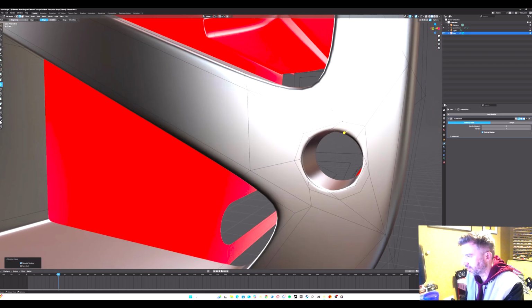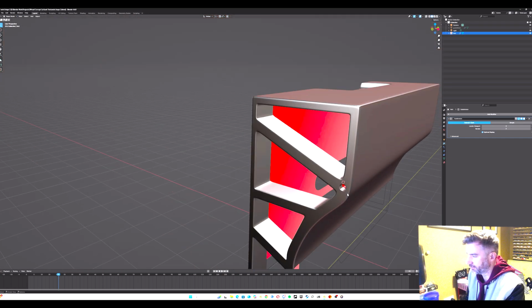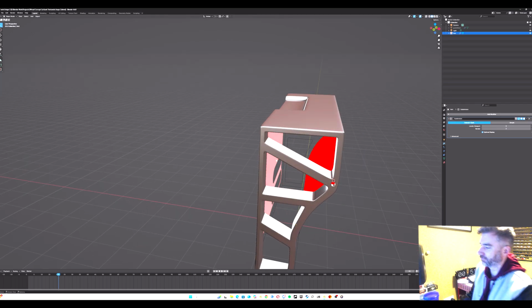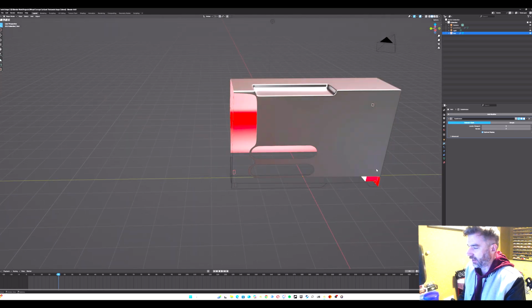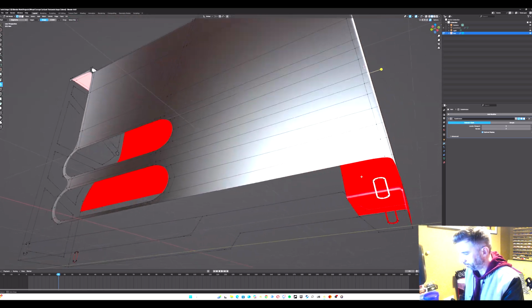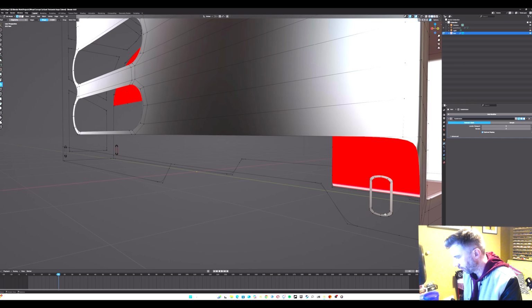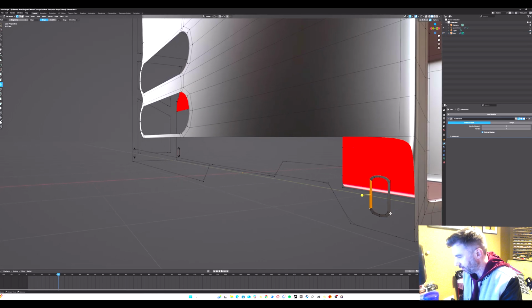So we can dissolve this edge. And a quad there. If we just join that, we can keep our quad there. Yeah, much better. Nice. Okay, let's fill in. Let's do this corner, see what happens. So do we need... We might take these edges out for now. Maybe we do need to keep them.